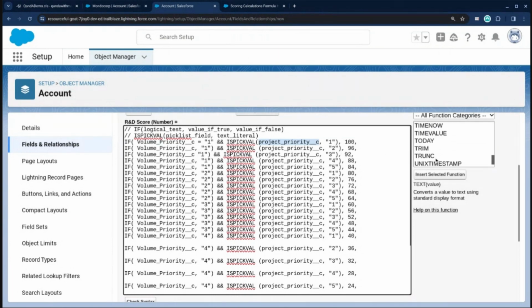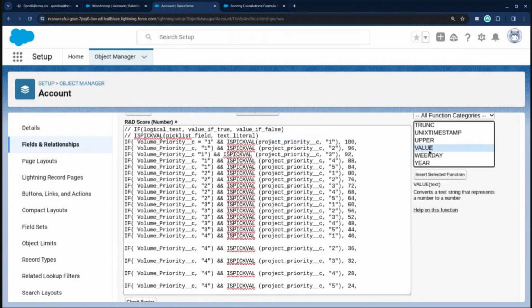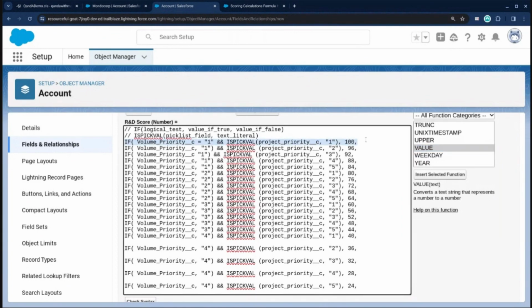And you can also use VALUE. There's all sorts of stuff we could do if we want to convert text to a string, stuff like that. So there's a bunch of things we can use to make this better. But in the short term, I think this is essentially the nature of the function that should have been done.